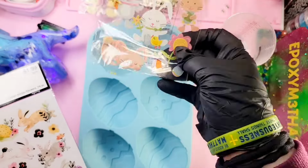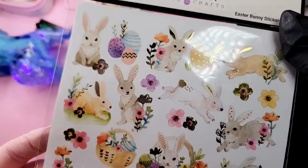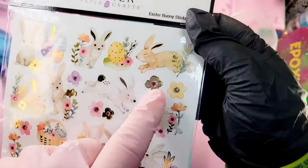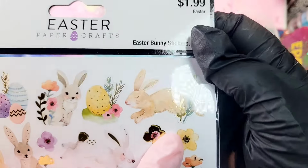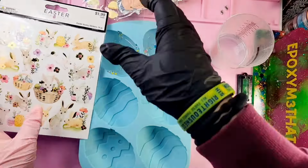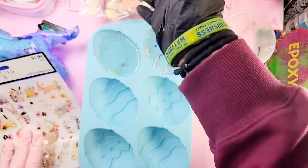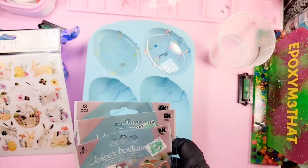And these are just some of the ones that I chose. And these are so precious right here. They have like gold foil in them too. Like the bunny's ears are in gold foil. They're just precious. So we're going to use a few of these. I'm not sure what we'll use, but it'll be some of them.